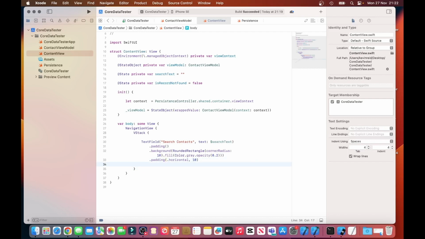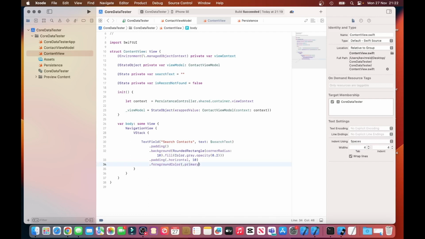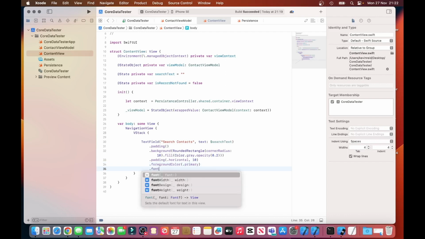And then add a foreground color, foregroundColor primary. Font, headline. Now let's run it. You should see the search contacts text field on the screen.